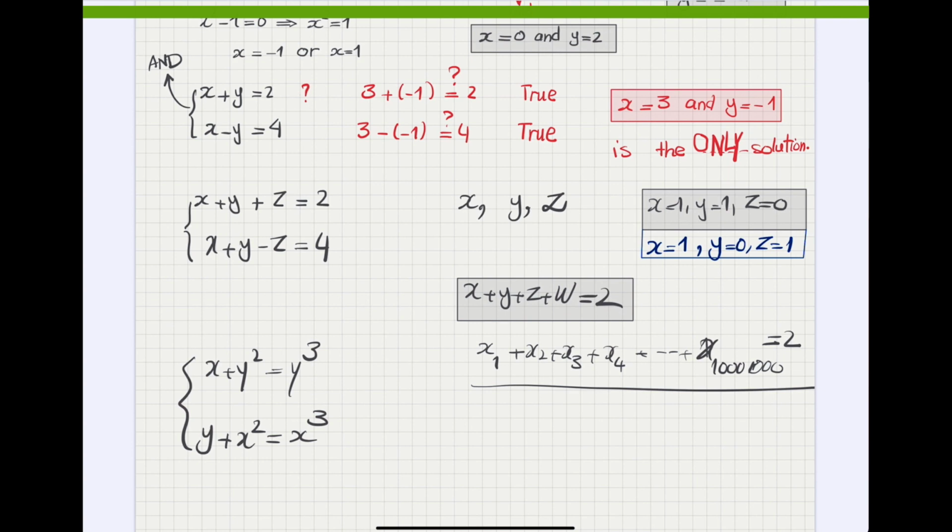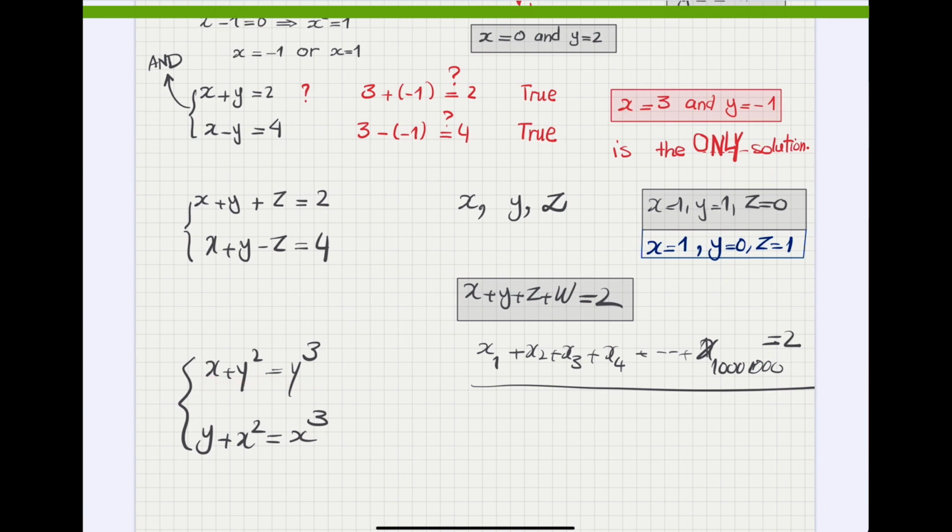So this is what I want you to understand. These are the things that I want you to understand. When I ask you, give me an answer, let us repeat, because this is at the level of your understanding. You need to understand this. When I ask you, give me an answer for this system, this is a system. Why? Because I have 2 equations. And how many unknowns do you see in total? 2. One of them is x, one of them is y. So this is a system of 2 equations.